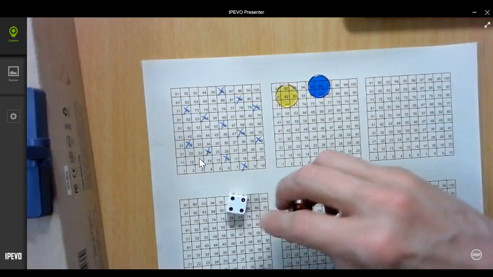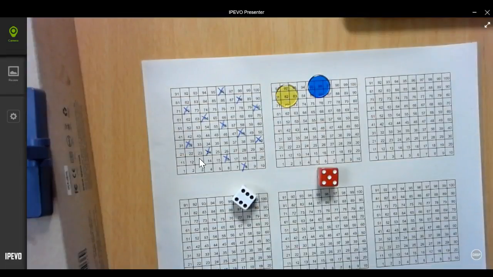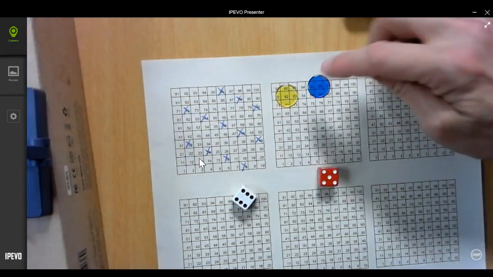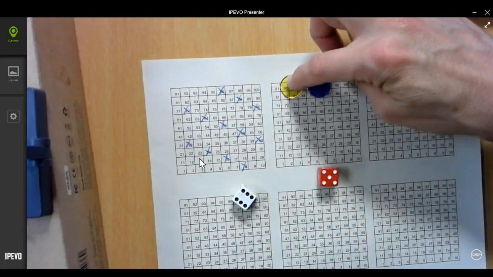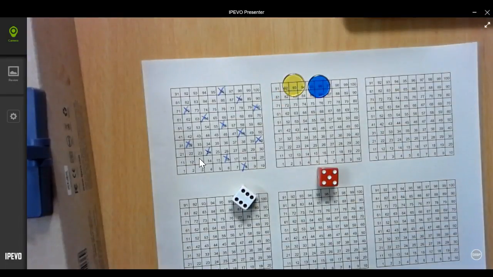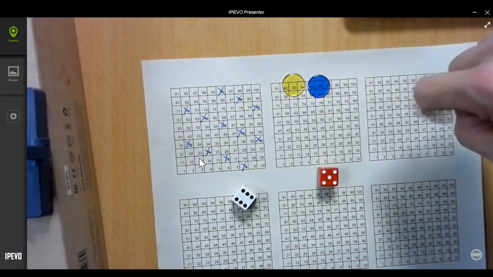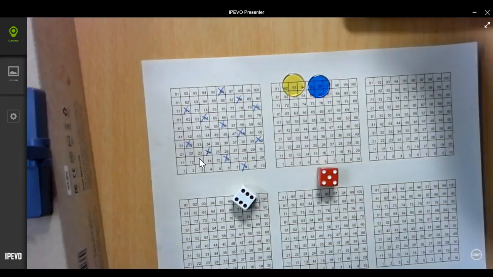If I can't land on 100, then I lose my turn. But I can move. So now it's yellow's turn. They rolled 6 and 5. Well, I can't go 30. 11, I could go 11 to 93. Okay. So see, at some point you have to land exactly on 100. So if you go over 100, you lose your turn.